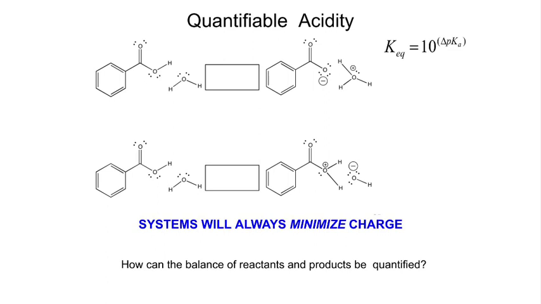So if we kind of talk through this again real quickly, when we look at these two reactions, ultimately the only thing that has changed is deciding which one acted as the acid or the base. So in this top case, that one acted as the acid, this one acted as the base. In the bottom case, we flipped it and said this was acid, and we said this was base.